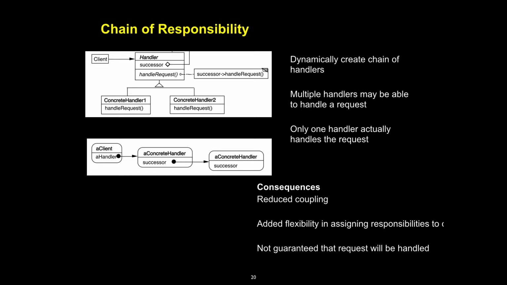So we define some sort of interface for what a handler does. It may have more than one method. We only show one method, handle request, but there could be 10 different methods in our handler. Usually each concrete handler only does one thing, so if you've got 10 methods, you might have 10 handlers, each handling a different method. Then you build these up, and that becomes your object, and you interact with the outermost one.